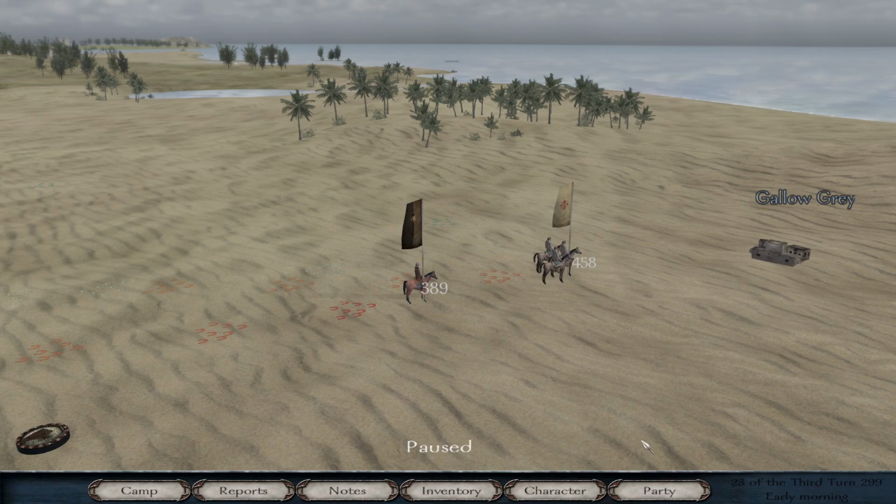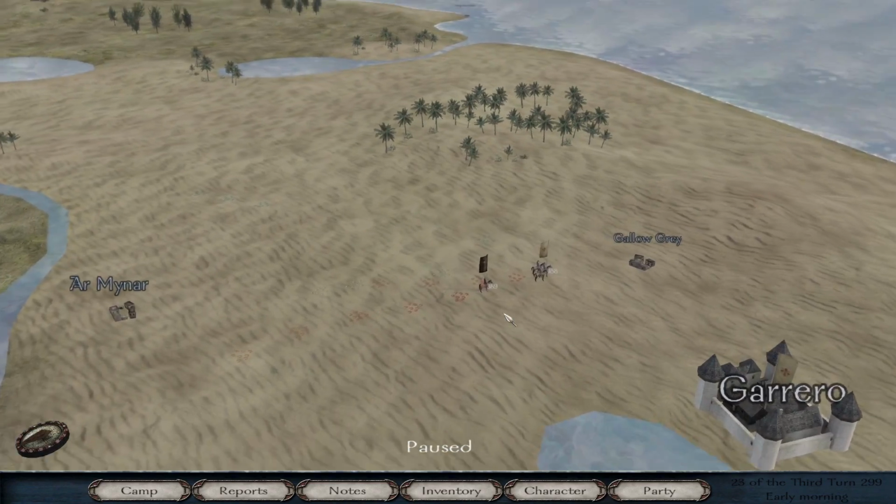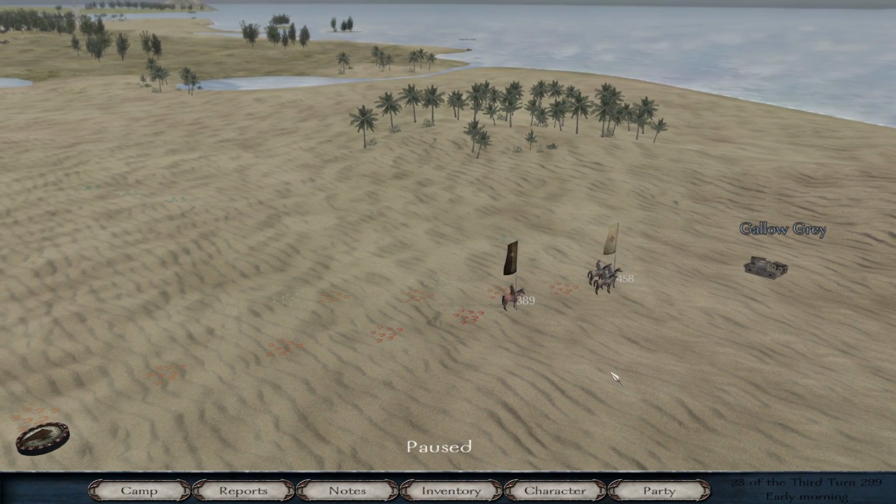So as you know, we declared war on Mia, and we took the city of Mia, the town, I should say. And yeah, that was fantastic. Now we're just trying to take out the few vassals. They only have four. I thought they had three, but they do have four.